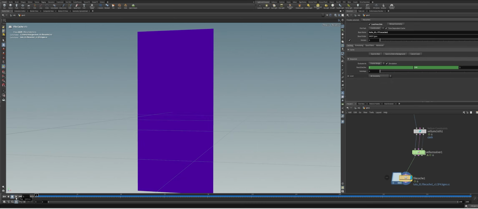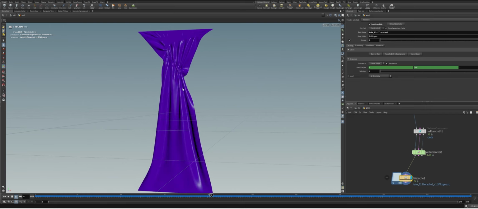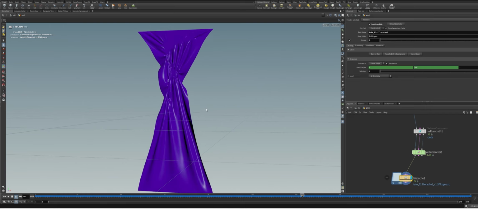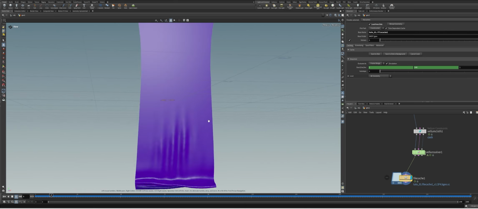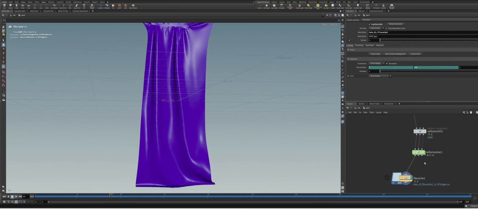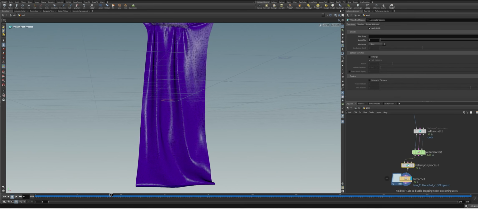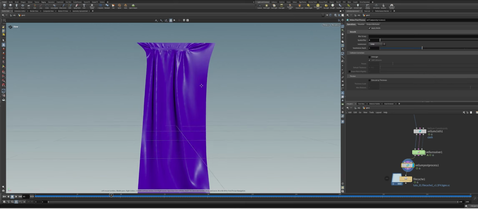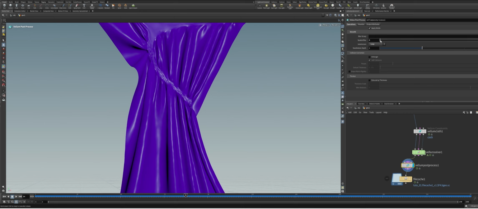Okay, so we're back. The sim is looking nice. So I think this is done. You could stop watching right now, but I'm going to show you a few tweaks you could do. The simplest one is the Vellum post process node to subdivide it. It usually works pretty well. Yeah, maybe we could add some spatial blur. This is about right.